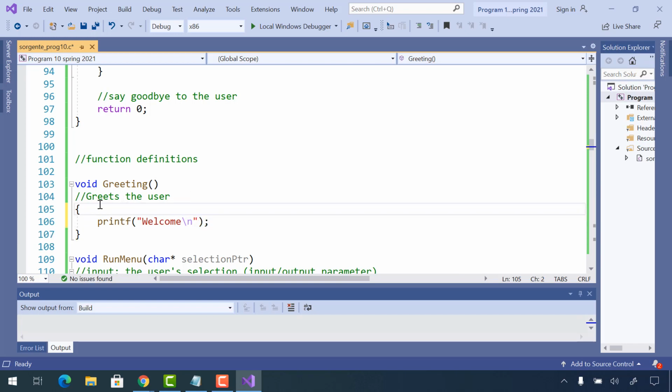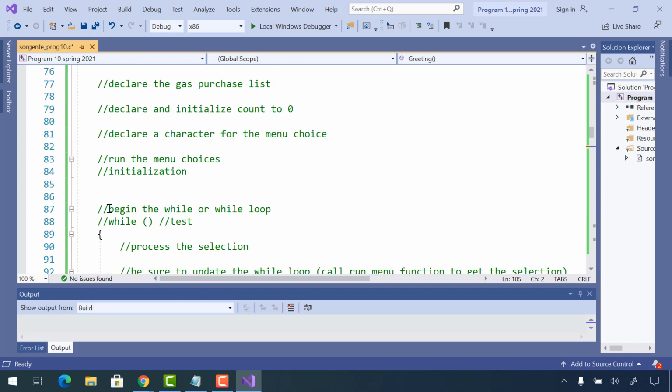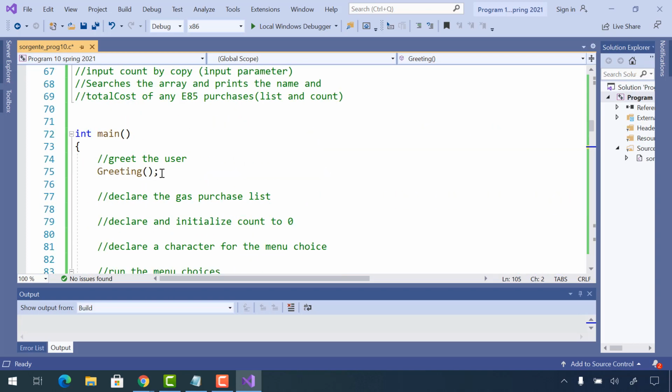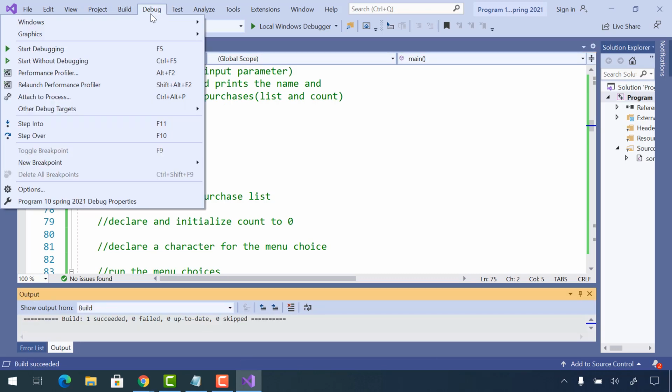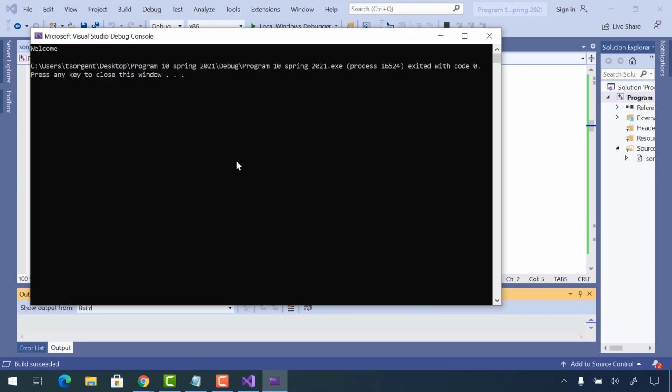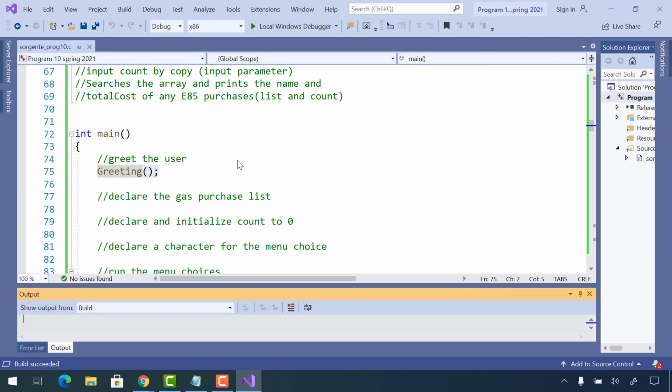There's my definition for my greeting function, and it will be called here from the main function. So I've made a change, so now it's time to test it. Welcome. Perfect. Again, be sure that your greeting function is much better than mine.